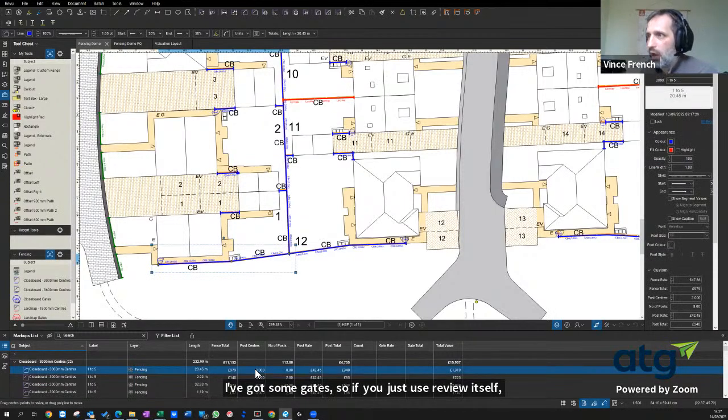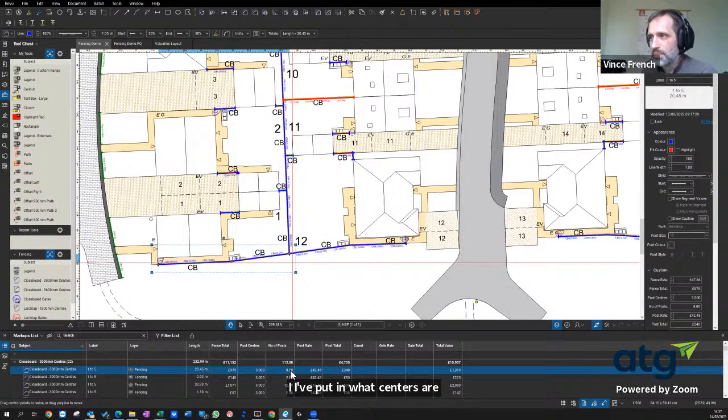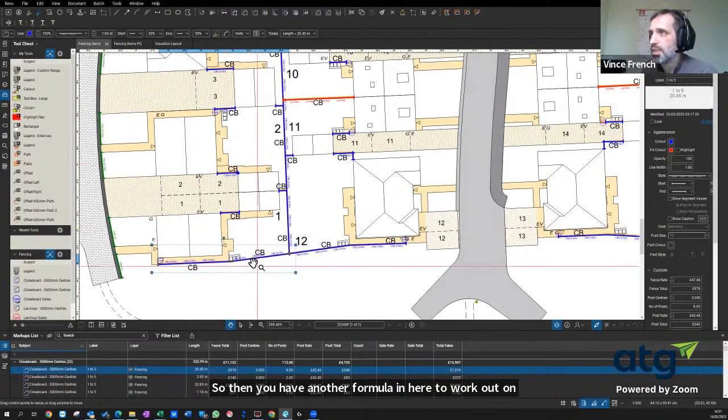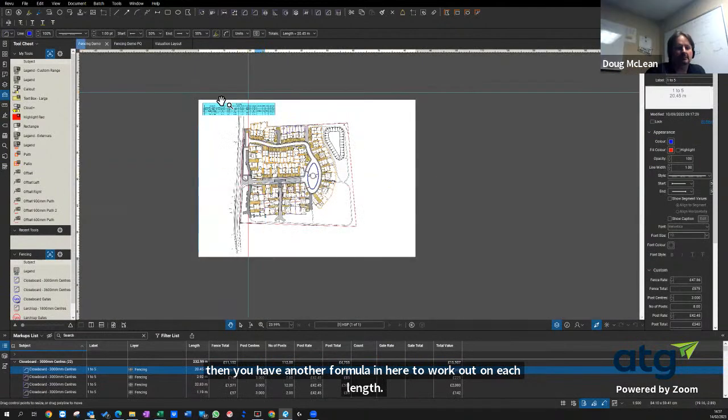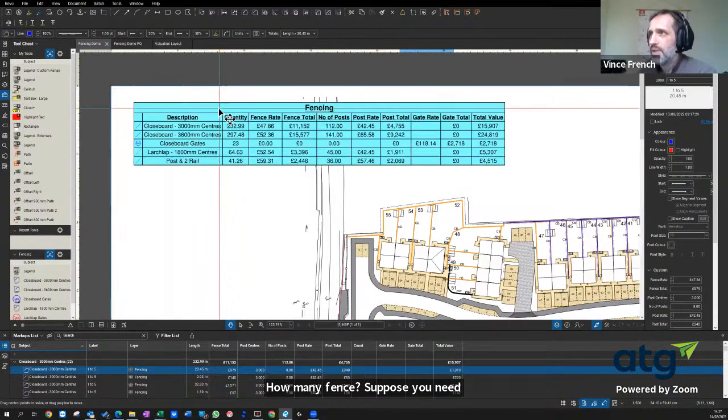I've put in at what centers I want my fence posts. So then you have a formula in here to work out on each length how many fence posts you need, what the rate for it is, and you can get a total for each fence. You're kind of limited to this kind of display to show what your summaries are.